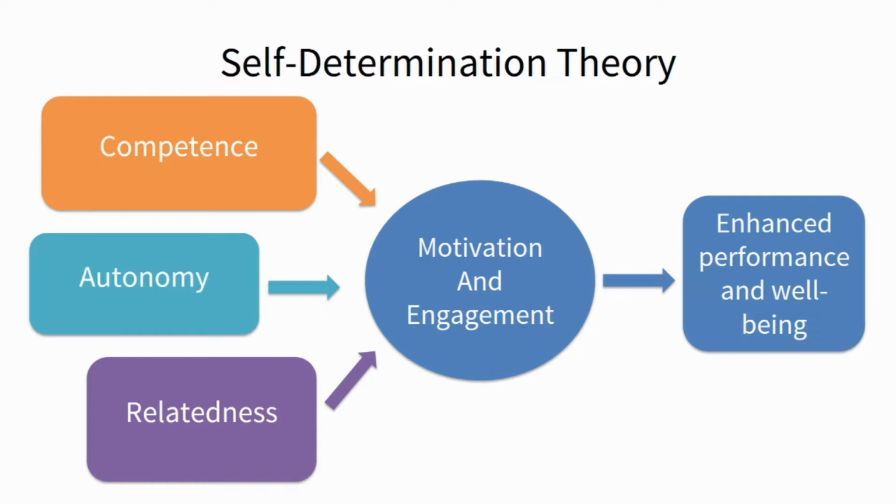If you can trigger these feelings within your learners, then you can move from the extrinsic motivation to intrinsic motivation, or so the theory goes. So how do we do some of this? Well, relatedness is actually one of the easier things, right? Just by being a member of a community in a residency, as long as you have a good culture, they're going to feel some relatedness from that.